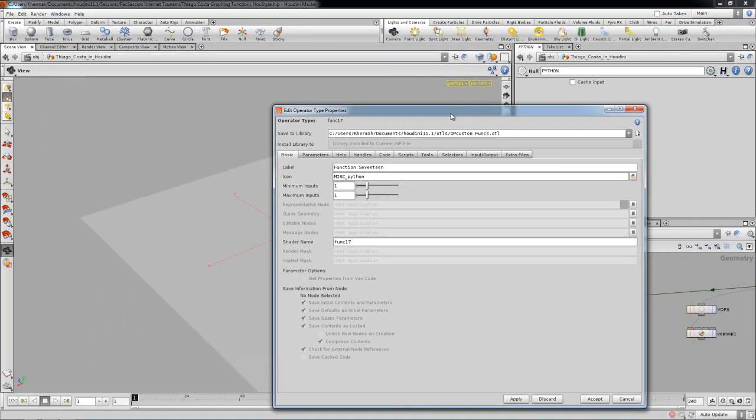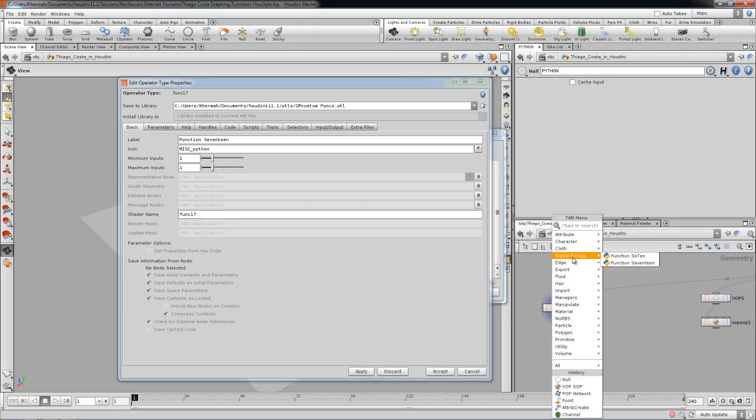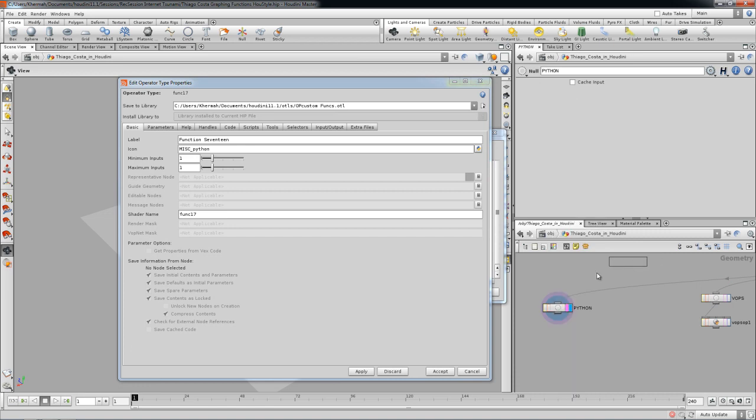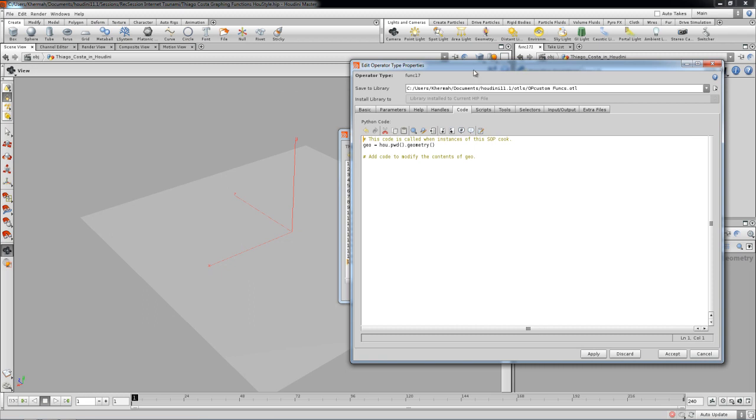It opens up a type properties page, and at the same time, if you go to the network editor, now you've got this function 17 node over here, which is a custom node which codes this stuff. And once your stuff is coded, once the code gets executed, you see results in the viewport.